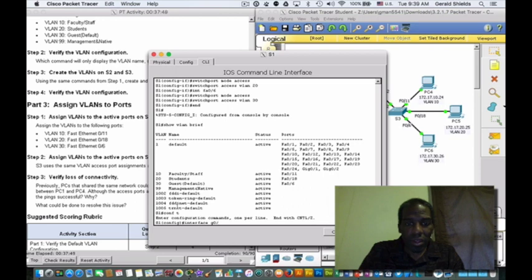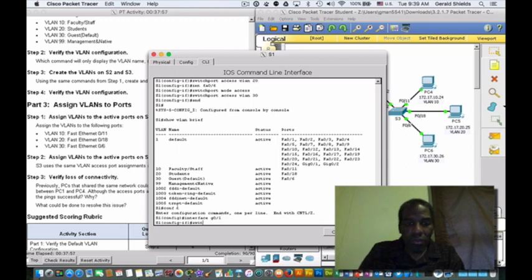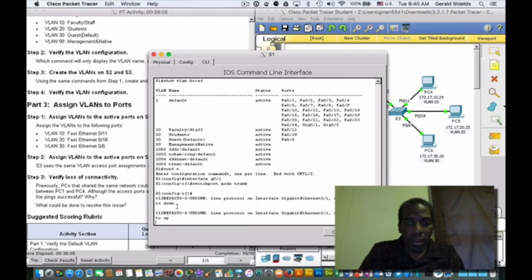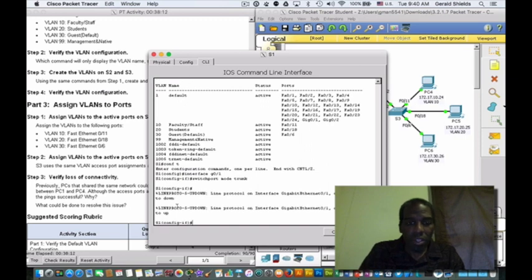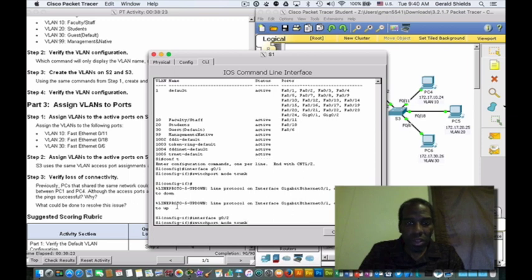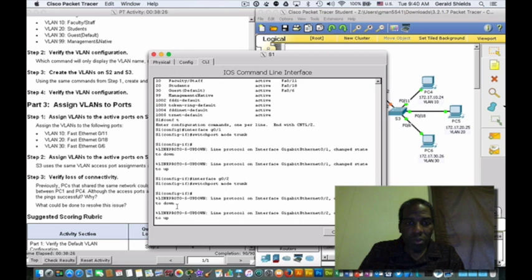In this case, it is gigabit 0/1. Then we type in switchport mode trunk. And looks like everything is going okay. Now we need to access gigabit 0/2 and then use switchport mode trunk. Okay, and we'll bring that up.